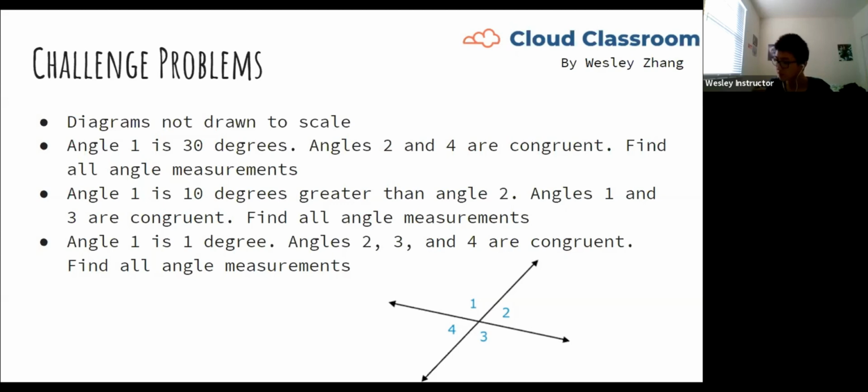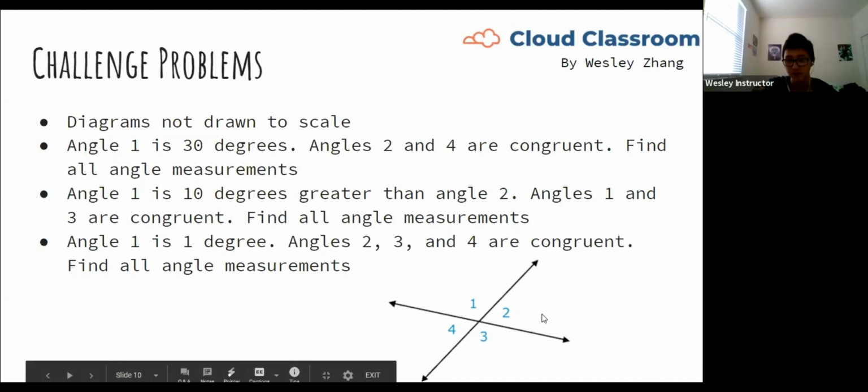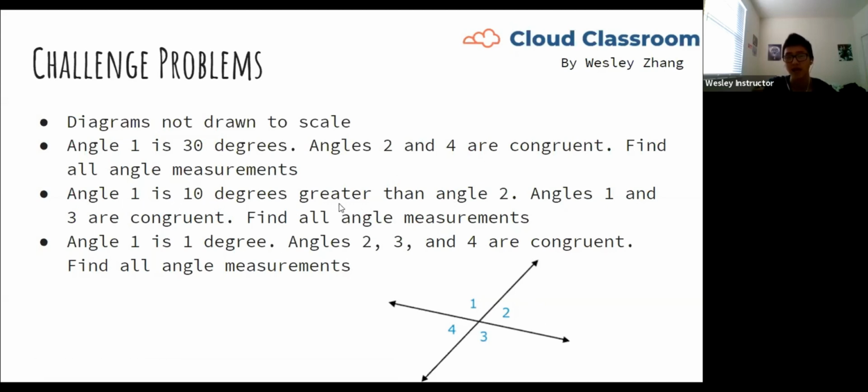is 85 degrees. Once we find x, we can plug the number back in. Angle 2 and angle 4 are both x, so they are both 85 degrees. Angle 1 and angle 3 are 10 degrees greater, so we add 10 to 85, and they are both 95 degrees. We know we're correct because when we add up all the angle degrees, it adds up to 360 degrees. So that's how we check.